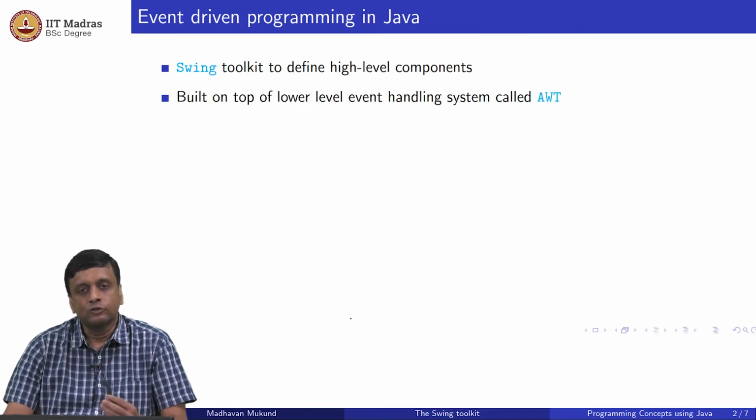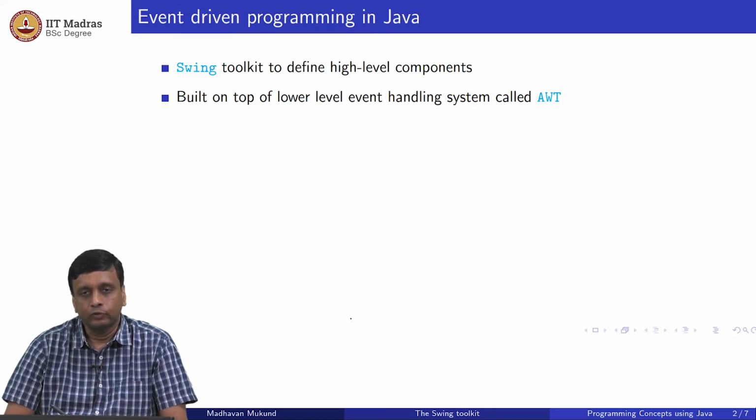Swing is actually built on top of a more abstract event handling framework called AWT, which stands for Abstract Windowing Toolkit. AWT is a low-level thing which manages events and interfaces, and you can also use it to design customized events, which we will not discuss in this part of the course. But Swing is built on top of that, and Swing has specific types of events which are associated with specific listeners, as we will see.